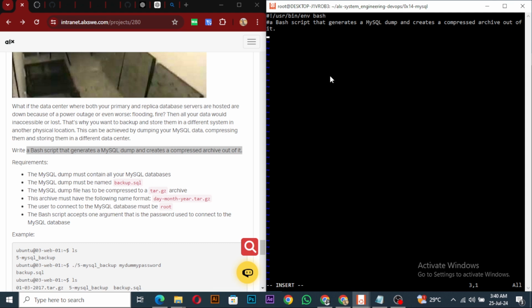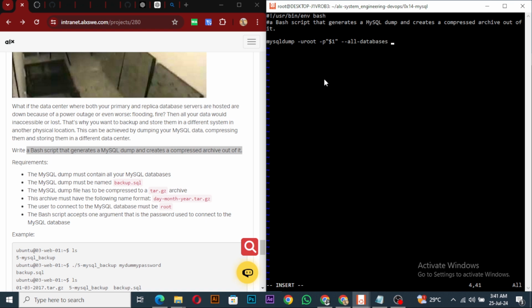So we say mysqldump, it's a command, and then we say user root password. And then the bash script accepts one argument, that is the password used to connect to the MySQL database. So we say -p, and then the password is the first argument. And we want to do it for all the databases.